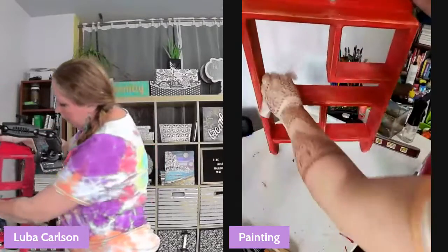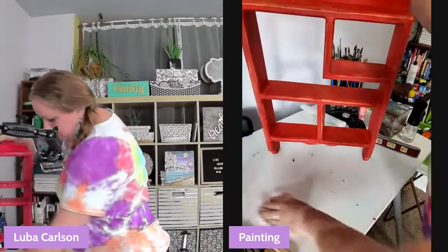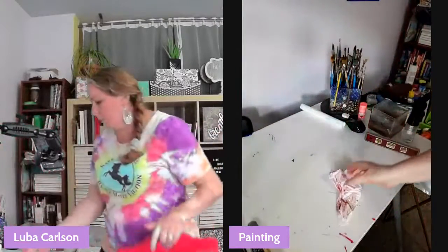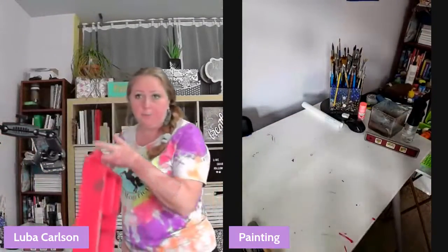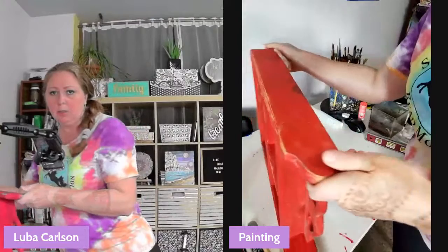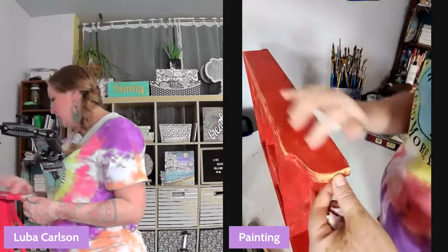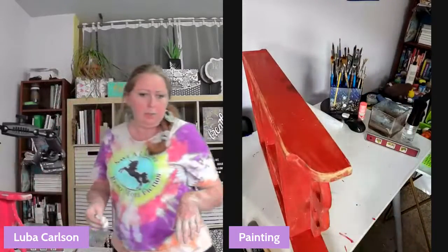So here we go. Wasn't too awful. I'm gonna paint with my acrylic paints, and then once they're dry, I'll just spray polyurethane on top of it, a couple of coats, and it will be good to go. So let me see how I'm gonna set it like this so you guys can see. I'm gonna put my first floral going up the side or down the side, whatever. This is gonna look nice.